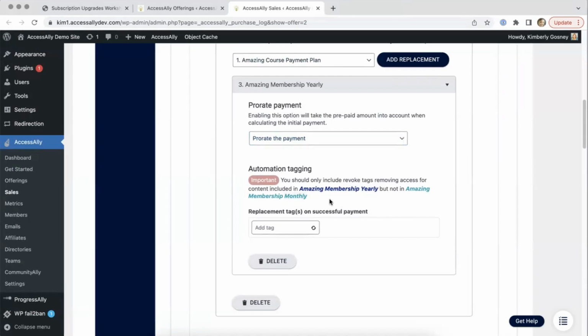So instead of changing this part here, I will show you how to use a custom operation to display the payment options on your My Orders page, because using this section here only works best with revoke tags for removing access to content. So I always like to highlight this part is more about the content than it is about the payment plan itself. So with payment plans, we're going to use a fun way to display those to make it very visual for your customer. But for content, if they were changing what they get inside AccessAlly, then you might put a revoke tag here.